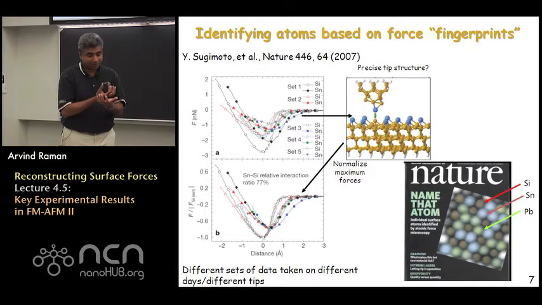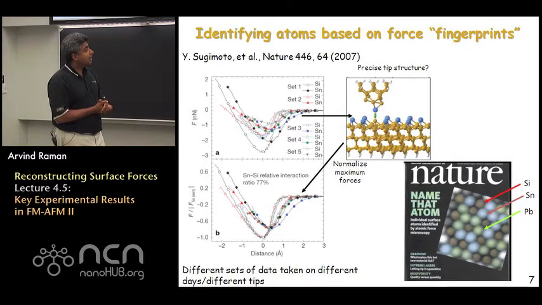If one is imaging a certain part of the sample and moves to another part of the sample, and the geometry and the chemical composition of that tip has changed, or the tip has got modified, and the last few atoms have changed in a certain way, then one gets a different tip effectively. And so they realized that one has to account naturally for these changes in tip geometries and the structuring of atoms on the AFM tip. And what they did is they came up with a normalization procedure.